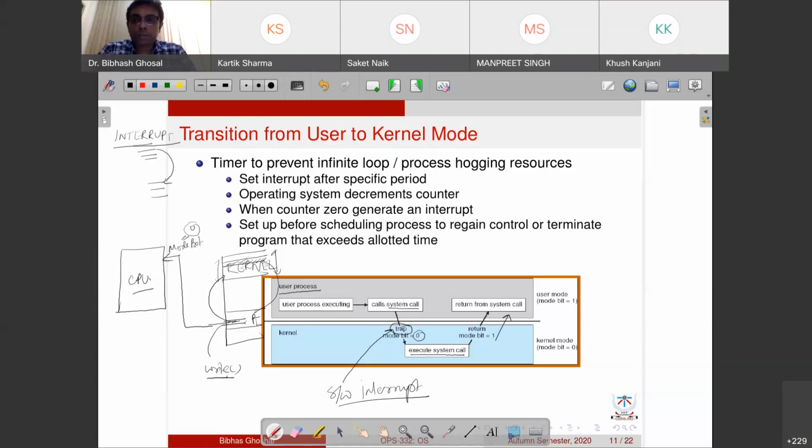Okay. So we know that if a CPU has to stop execution of a program and jump to another program, it can be done through the mechanism of interrupts. IO devices actually do it in that way. This program was running, suddenly you wanted to jump to P2. How do you do that? At some point of execution in P1, you generate an interrupt to the CPU through an interrupt line, and the CPU stops the current execution and jumps to another execution. That is the same thing we wanted to be done here. There was a program called P1. I wanted to jump to the kernel portion of the memory and execute the instructions written there.